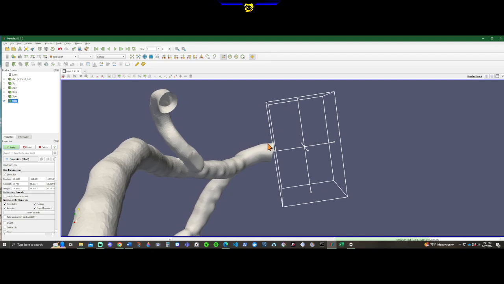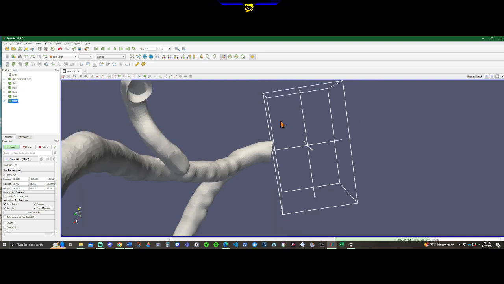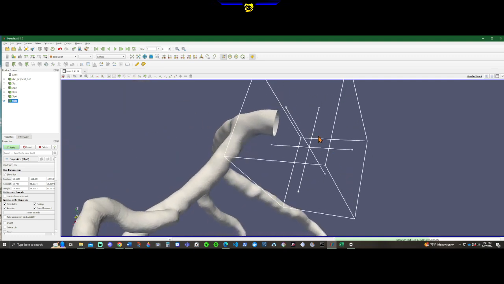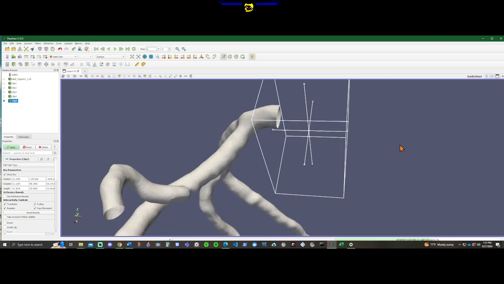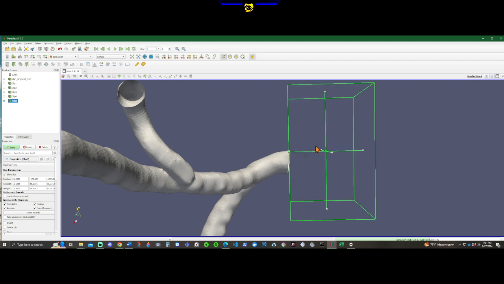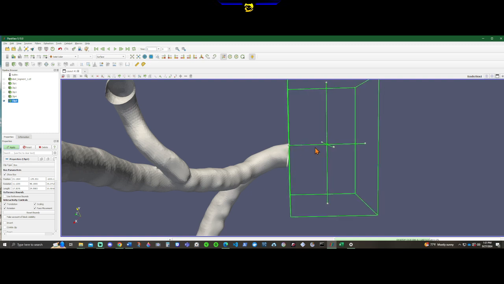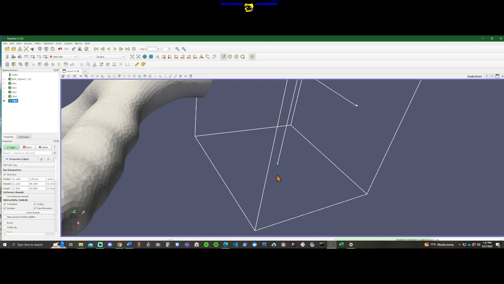So now you can see that this part is sort of leaning down and this part is also leaning down. I think I went a little bit too much, so I'm just going to back it up a little bit. This looks good to me. So let's put it in place. And it's not even like the previous part is deleted or anything. It's still there.